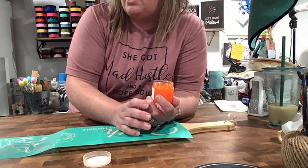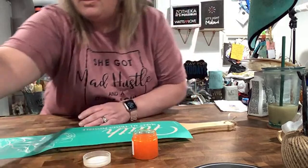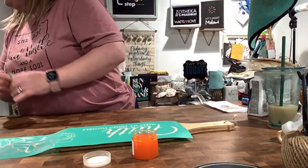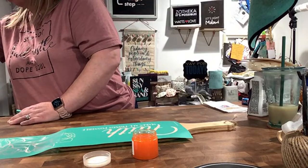Who the heck would eat this? But I digress. Obviously, it was put on there for a reason. Someone must have eaten it. So there's that.